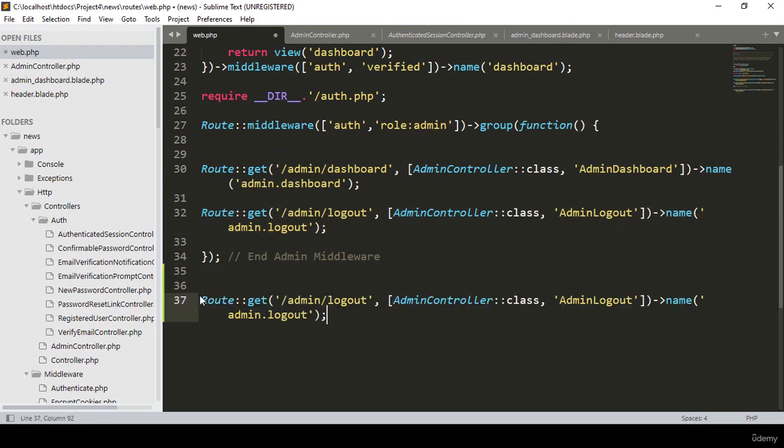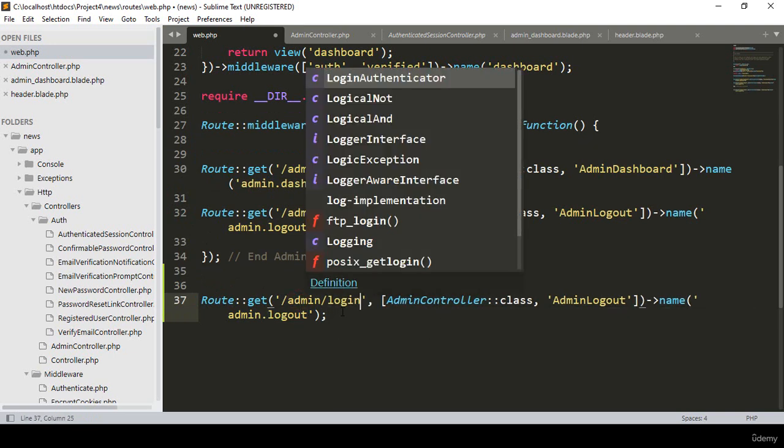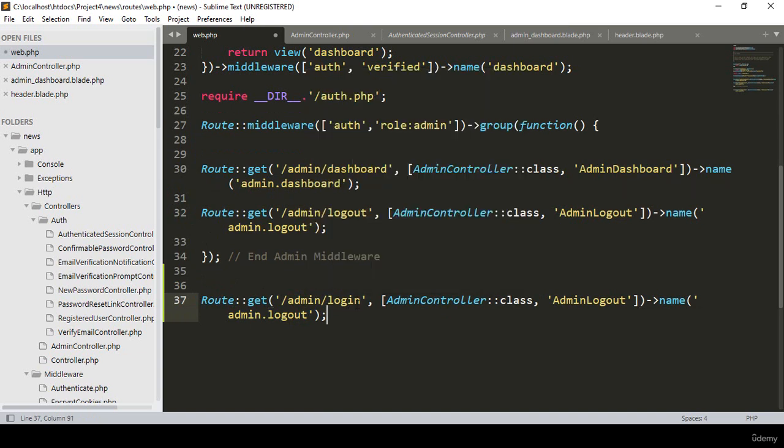And here I paste it. So first of all, I want to create a new route as admin login. I want to create an admin login page, so that will be admin login, and here I also name it. If you want to name it, you can actually name it. That will be our route name. I'm just simply naming it admin login, and that will be in our admin controller. I want to create a new method called admin login. I only want to load a page when you hit that URL, right? That is admin login. Now I want to create our method admin login in our admin controller.